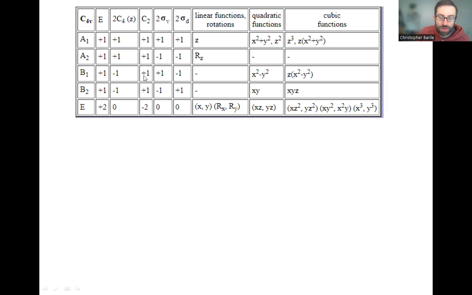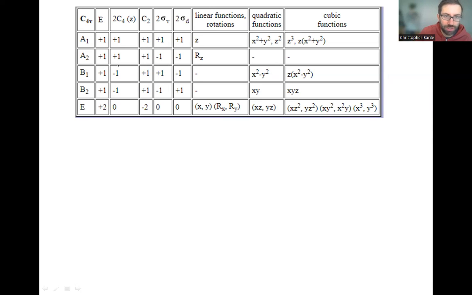You can see we did this correctly. Everything is looking nice. There's our x and y. It turns out the rotation vectors also transform together. We use these parentheses to show that they transform together. We could have done quadratic functions. Maybe I'll show you one of those in a different video, how to do that. But for now, we're all good, and all we have to do is fill in these Mulliken symbols, and there's simple rules for that. And so we can go over them right now.